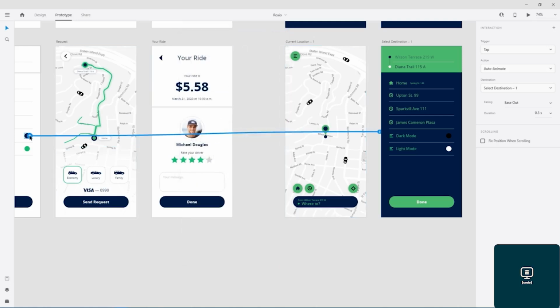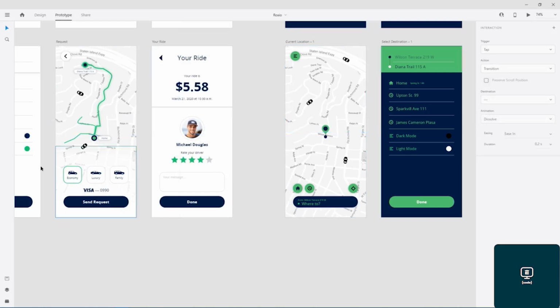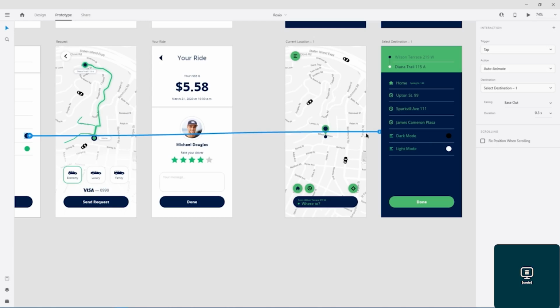But normally here we say this section that you see, this section for instance, the transaction is set on, I set on auto animate. Let me change these to see if the changes will be applied or not.